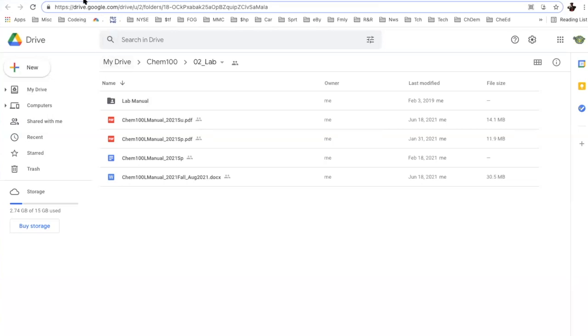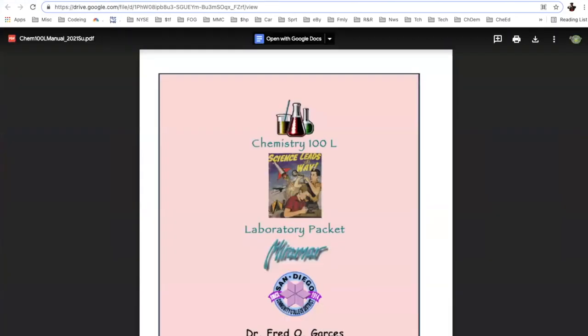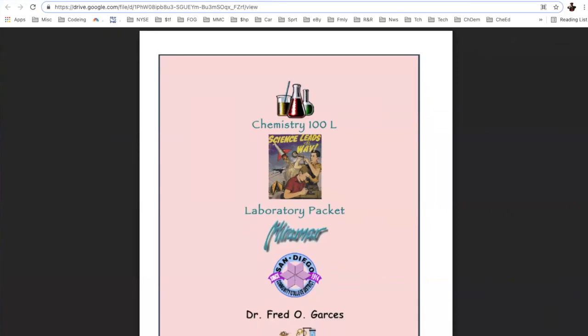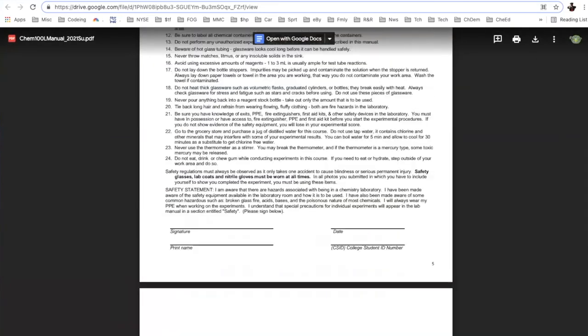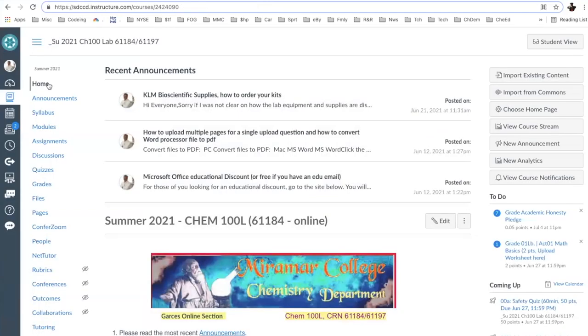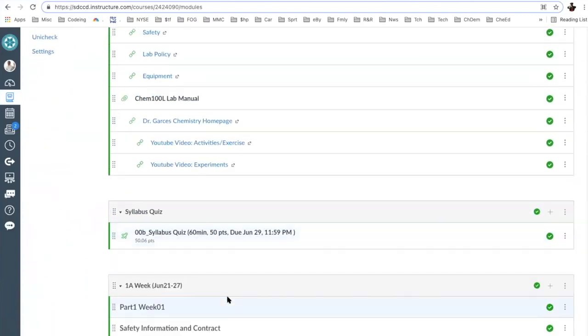But you can also go right here and double click on this, and you get the whole lab manual, and you don't even have to pay. Okay, you don't have to pay. At this particular class, you do have to pay for certain materials, consumables, and the lab kit, but there is no textbook. Everything's available right here. Okay, so this is a PDF and everything's here, but more to it than that, within each section in the module page, each experiment, you can actually download that particular experiment, the data sheet, the pre-lab and the post-lab. So it's sort of segmented out in the module page.